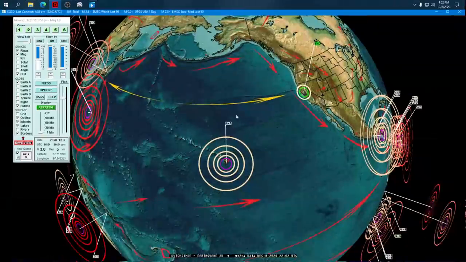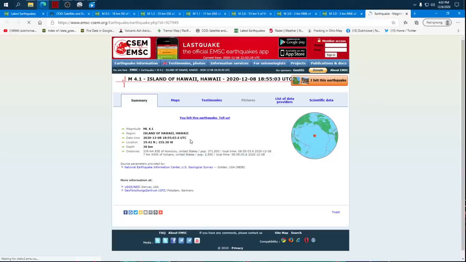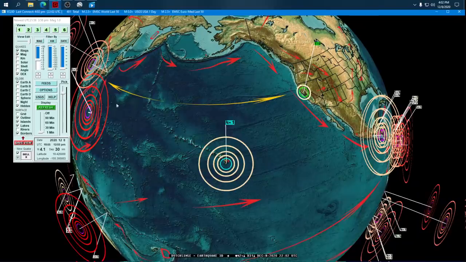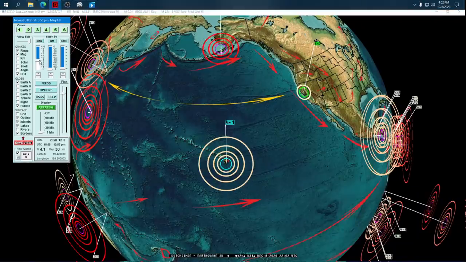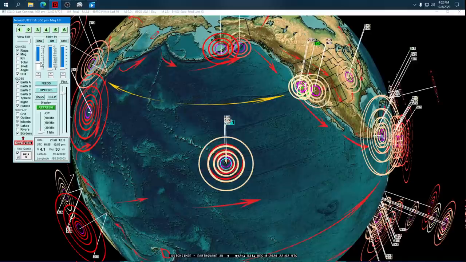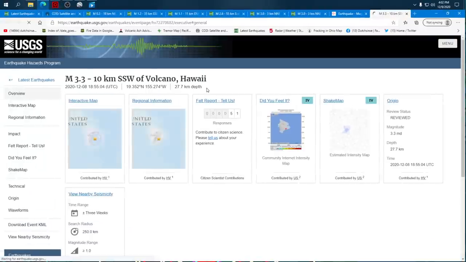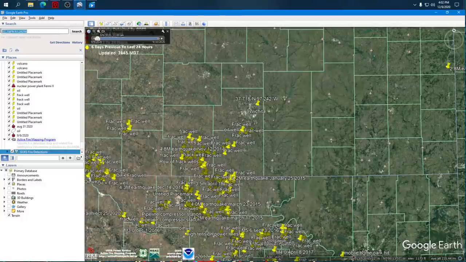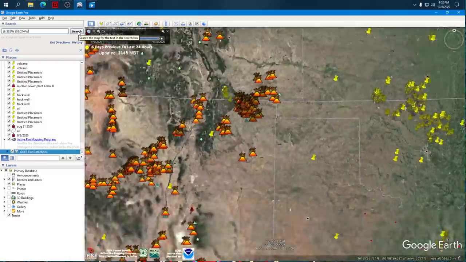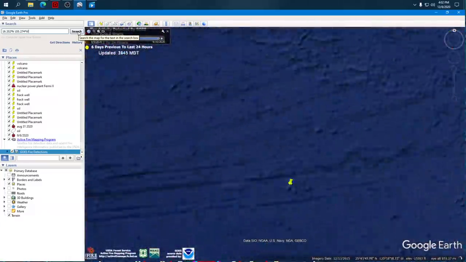Looky, looky here. A 4.1 earthquake. Why does that matter? Well, first of all, hold on. The Europeans have it at 4.1. What does the USGS have it at? The USGS doesn't have a 4.0 earthquake at all. USGS last earthquake is a 3.3. Ha! Well, okay. It's a 4. You got a 4. Europeans are reporting it. They're telling us to go to the USGS to get the info. That's funny. Go get the info from the USGS.